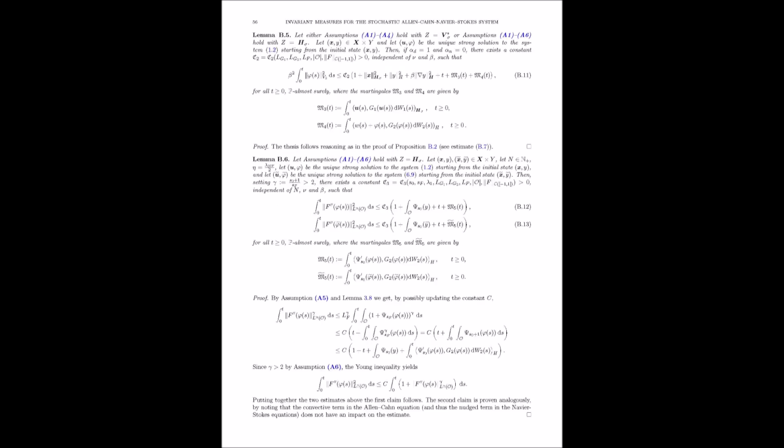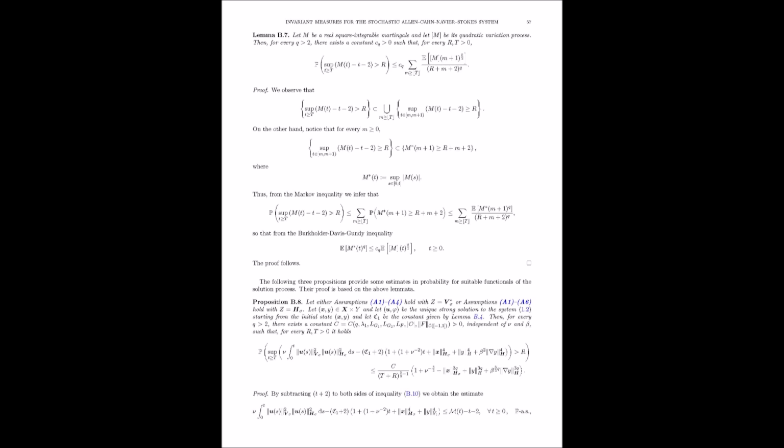Exactly. So it's like making sure the damping force in our race is strong enough to keep the racers from veering off course or getting too far apart. It keeps everything under control. It's amazing how we can control these systems that seem chaotic, just by tuning a few parameters. By carefully choosing those parameters.